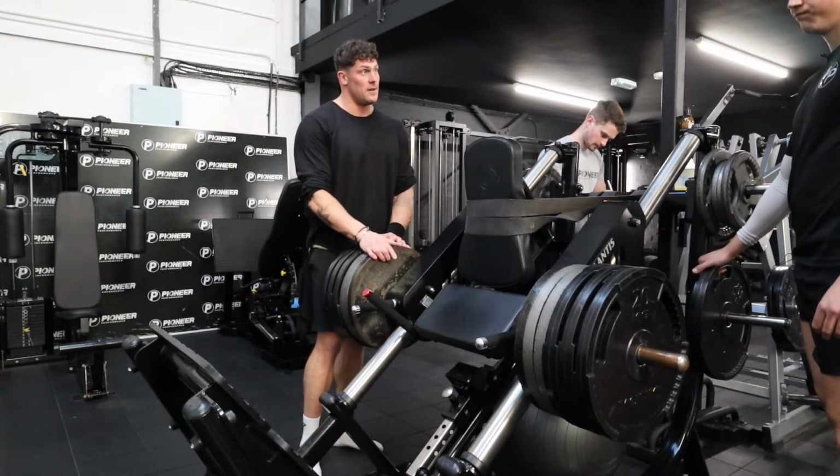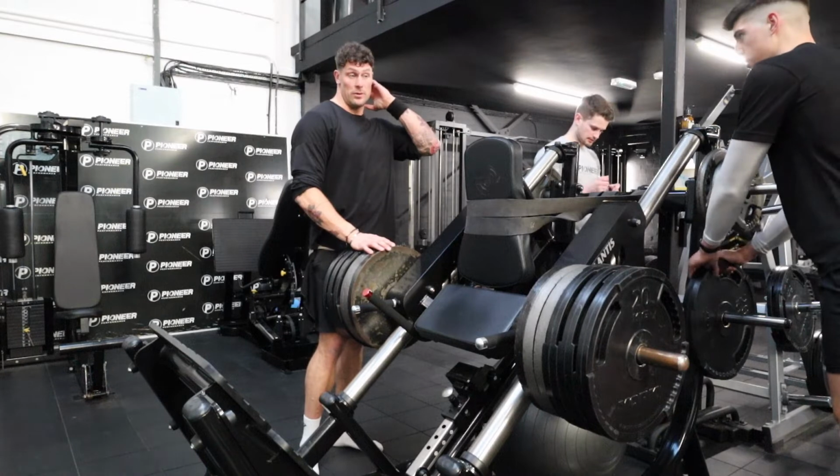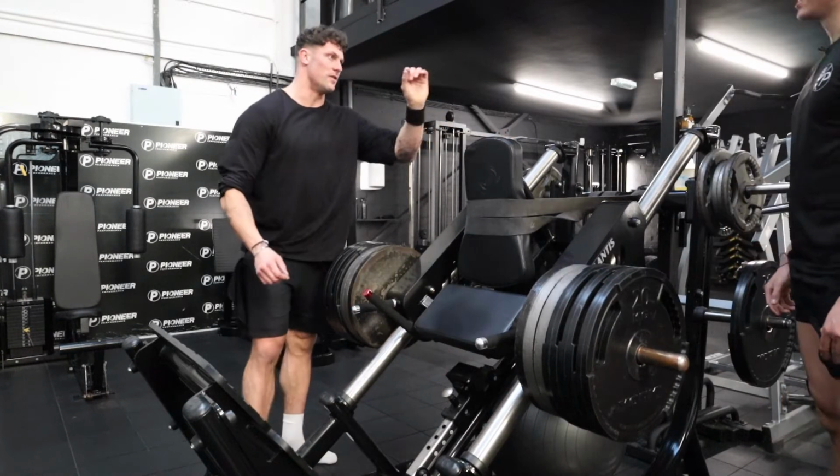How did you feel at that depth? Knee, back, and everything was fine. Feel all right, yeah. Keep it like that. And we want to be hitting a depth on it. There's a safety block there which you will hit. I hit that, so you must have only been a millimetre off that.